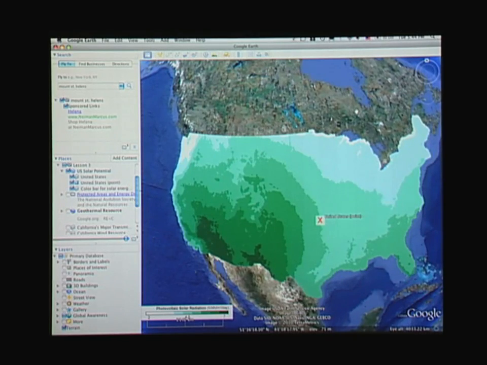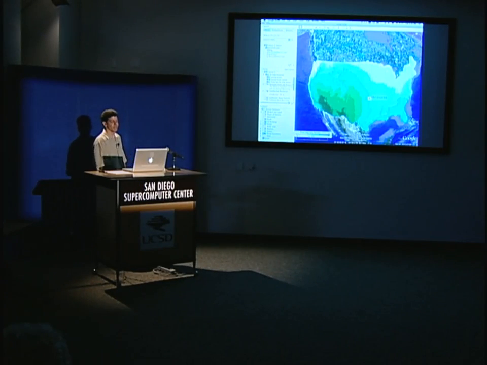Okay? So if we're looking at the key that comes with this overlay down below, the darker the green, the better the placement for our utility scale solar project. Also for homes and whatnot as well. Now on top of that, we might want to know, well, we're also concerned about the environment, and we want to know the environmental impact of where we might want to place these large-scale solar utility panel clusters.